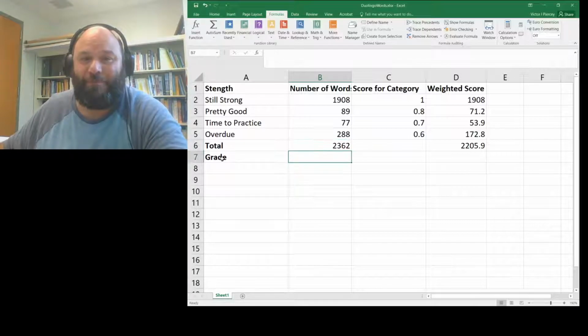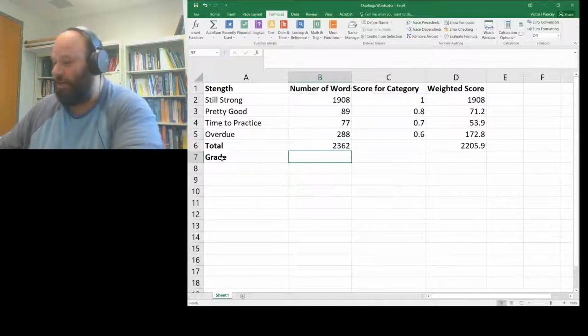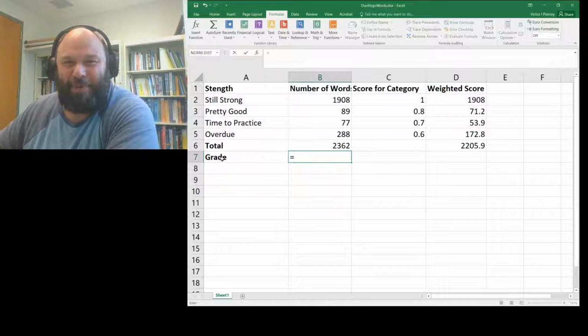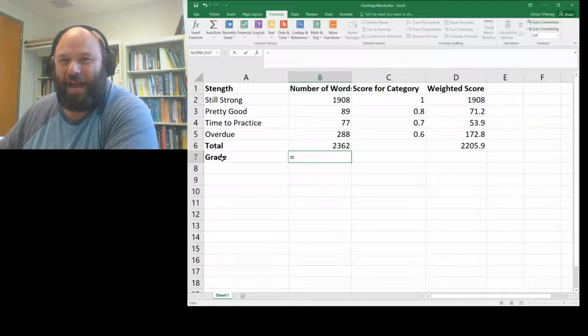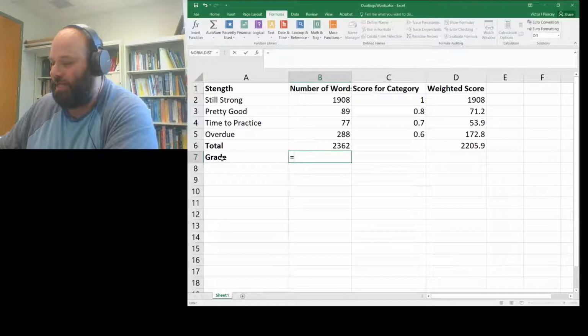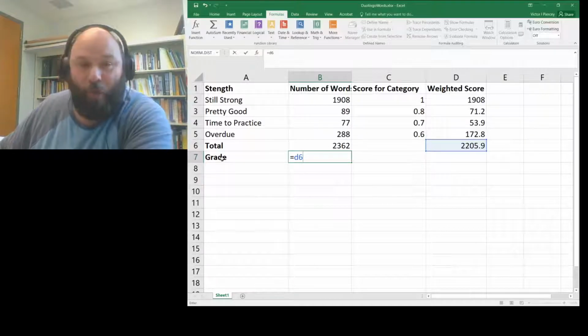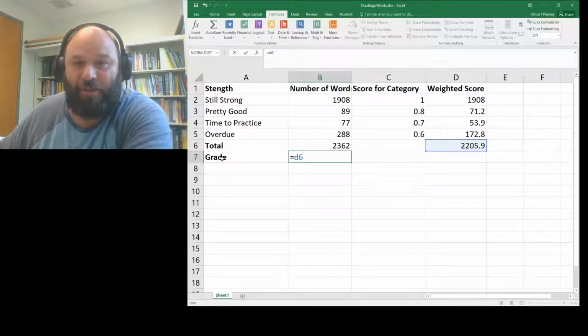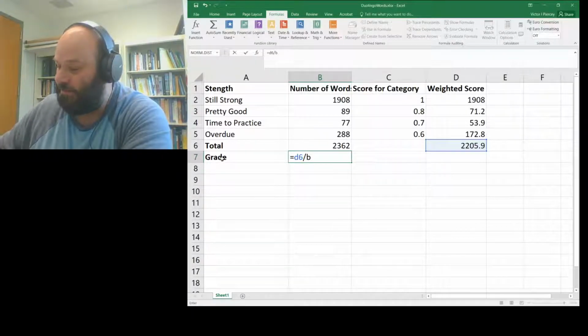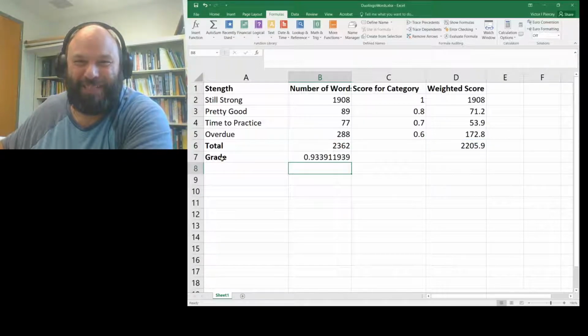How do I do that? I simply put a formula in here. I'm going to type equals, and then I'm going to type my weighted score on top, that's D6, and divide it, that's over by the question mark on your keyboard, the slash, that slash is division, and then B6. And now it gives me a decimal.